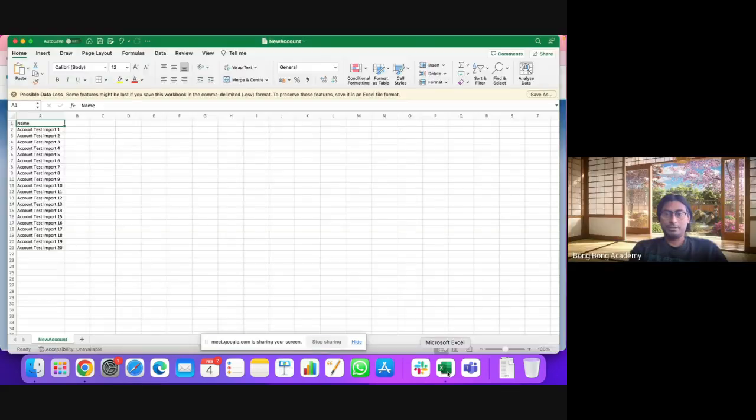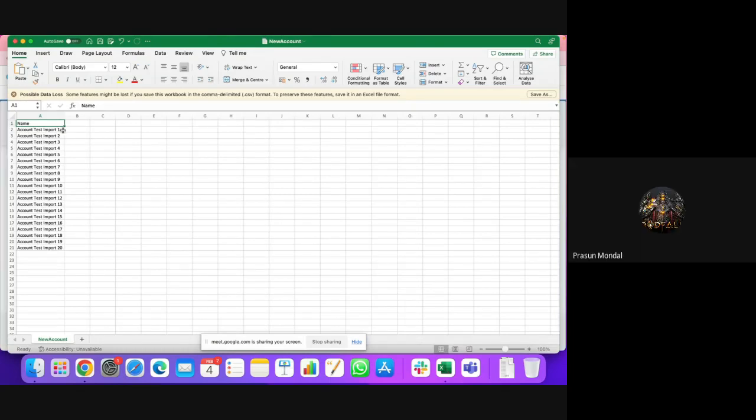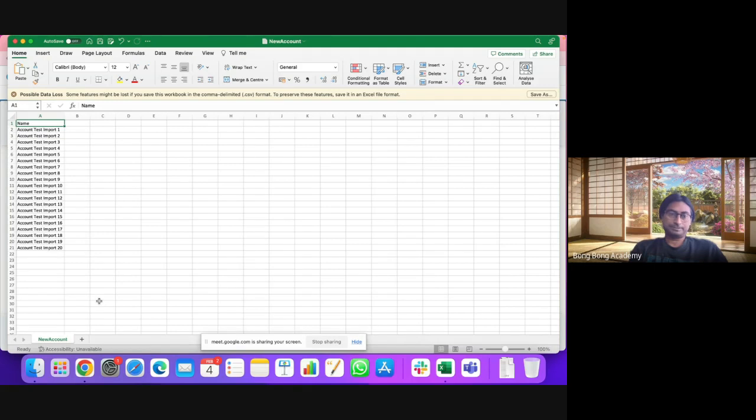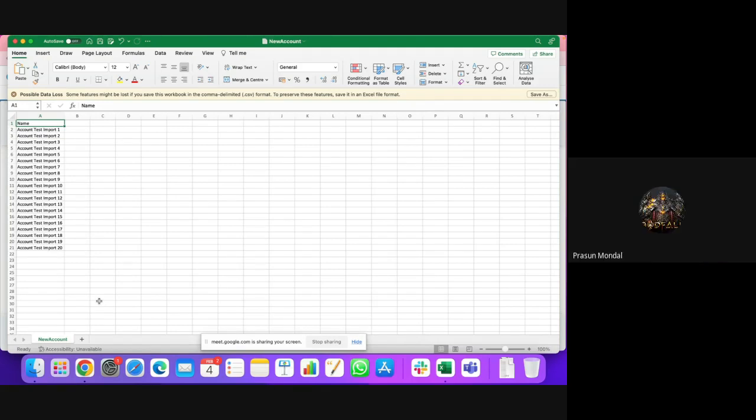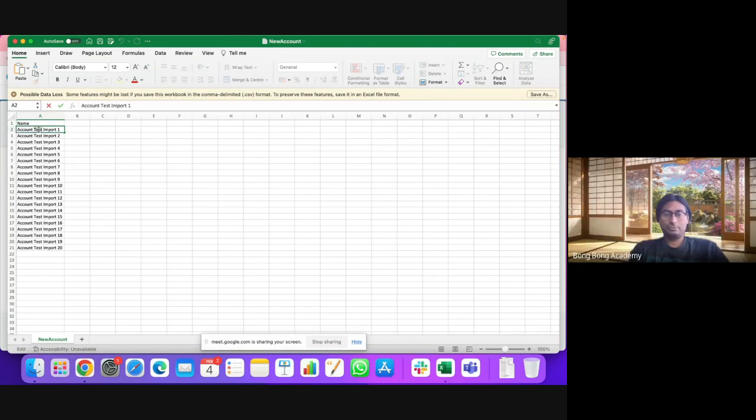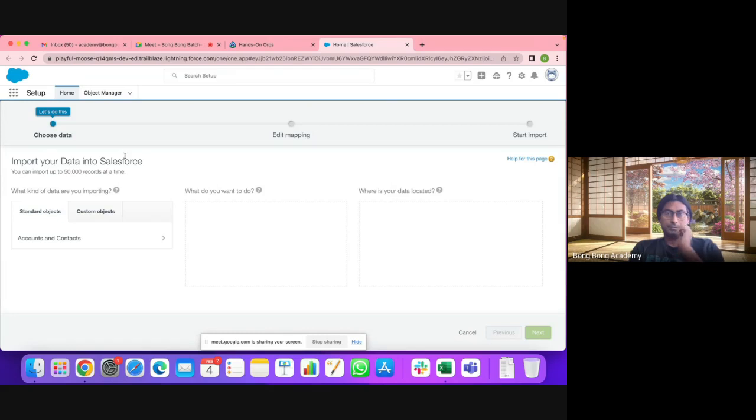No, first, let's change these values. What will I do? How? What would be my CSV? Account import 1 to account import 20. I have to edit here. So I will remove this test value. Right?